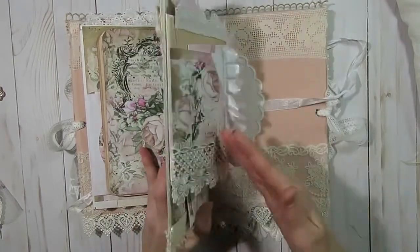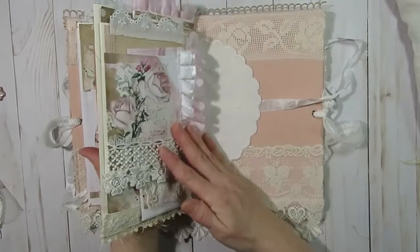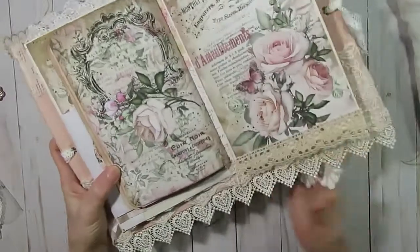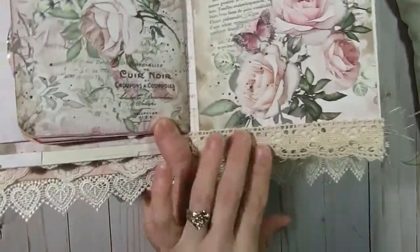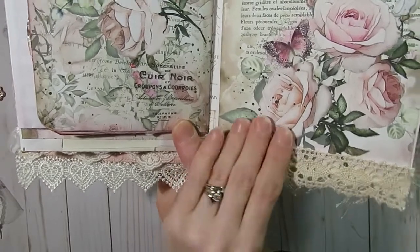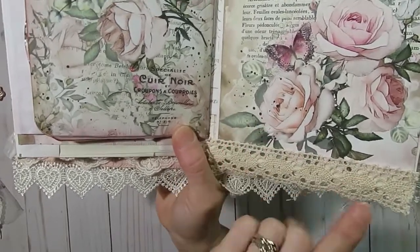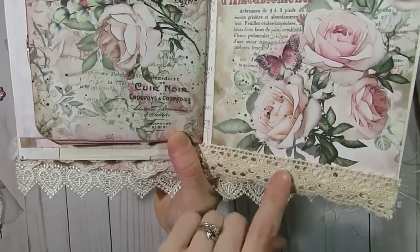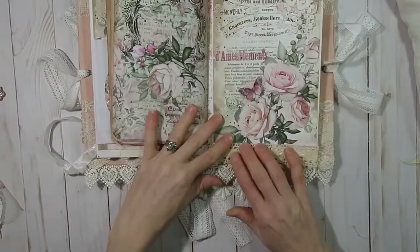And so then we get back to the back half of the signature, which again is all envelopes. And Kim, I think, still has this in her shop. I was looking before I recorded today to see what she still had in her shop. But she has some of this cotton trim. It's kind of in a nice ecru or vintage color. So I added that right there. I love this type of trim for journals. I use trim like this quite often.